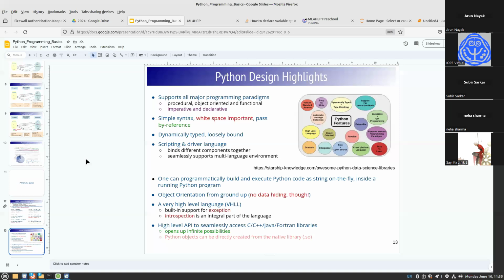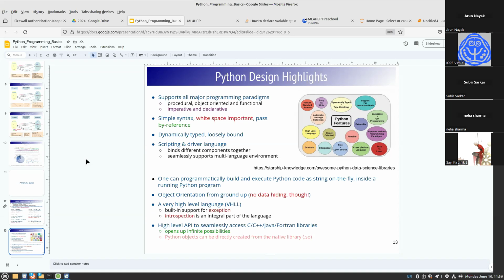That means procedural, we will see; object oriented, we will see; functional, we will see; then imperative and declarative. Imperative means where you write your own logic yourself when you write your program, and declarative means you don't write your logic explicitly, but you give some instruction.